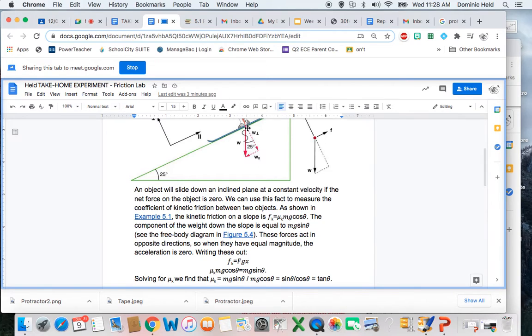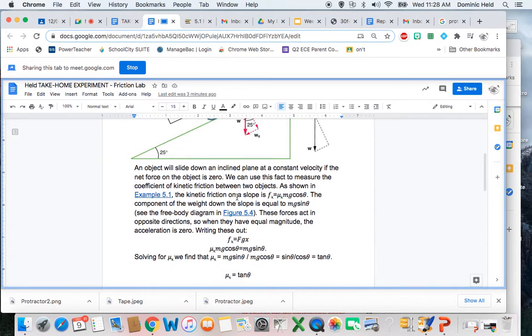That's because that's this right here. Can we see my cursor? No, we can't. That would be equal to the normal force, right? Yes, the component that is equal and opposite of the normal force.